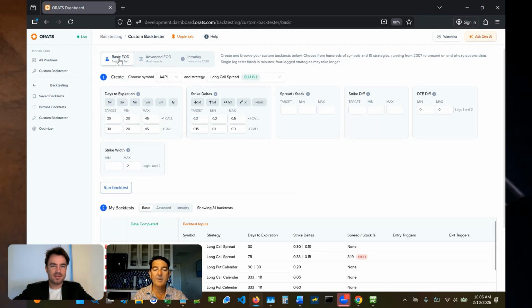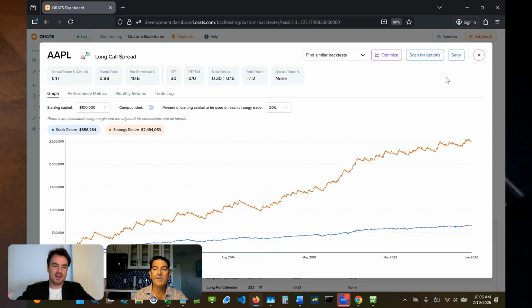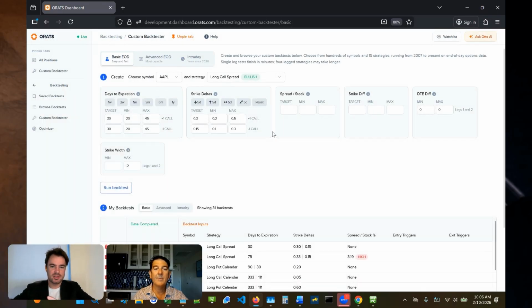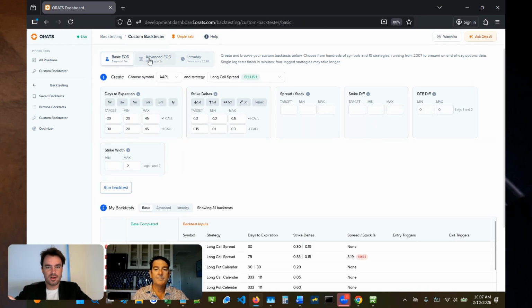So I definitely recommend understanding these parameters first before you move on, because they're going to be in every strategy you do, especially the DTE diff and the strike width, because they control any calendar or straddle or strangle, things like that. Exactly. And if you have any questions on what the entry parameters are, like if you're confused what strike diff is, you can just ask Auto in the right hand sidebar, and it'll clear that up for you.